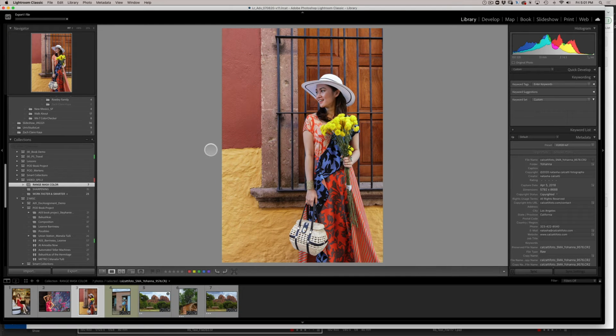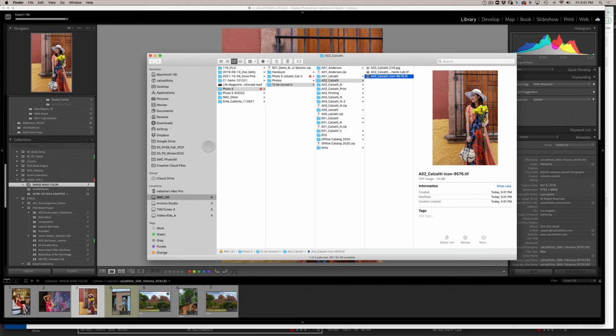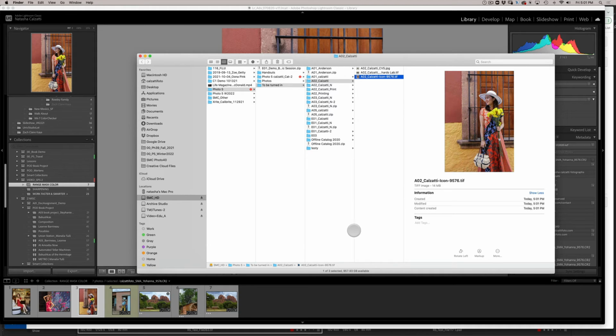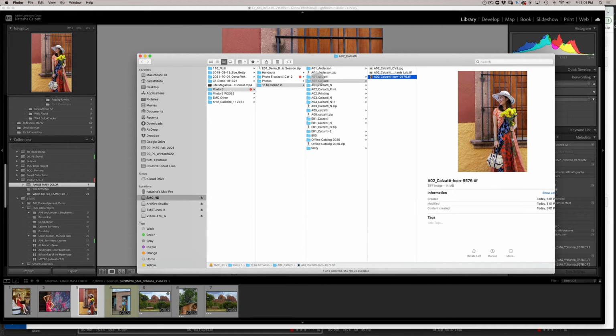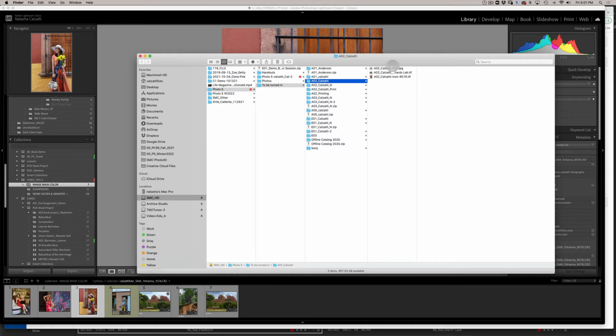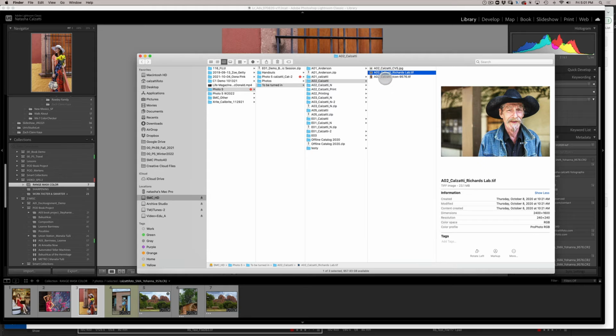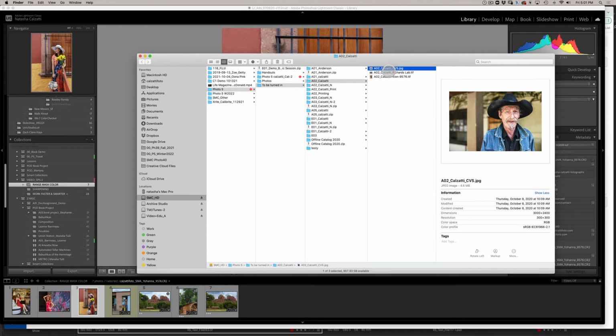Okay. And then I also am going to upload this to a non-professional online lab. And this time they required a JPEG file. So here you can see that the folder has been created. You see, there it is. And because I've done this several times, I have more files than you guys, but here we go. Here's the Icon image. And as you can see from before, I also have one that went to Richard's Photo Lab, and I have one that went to CBS.